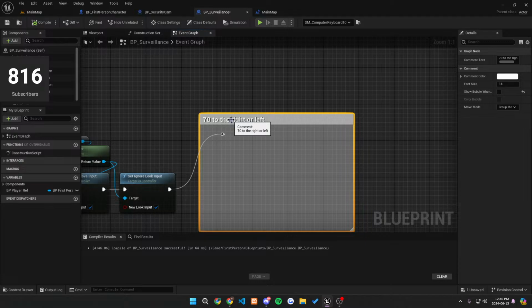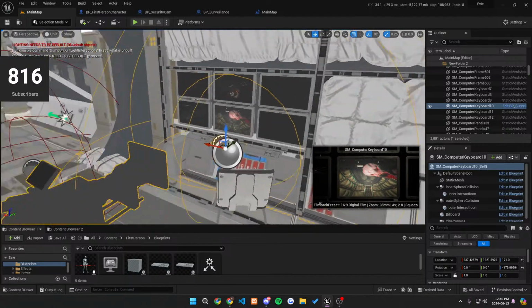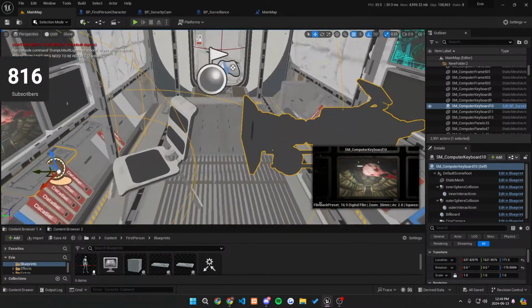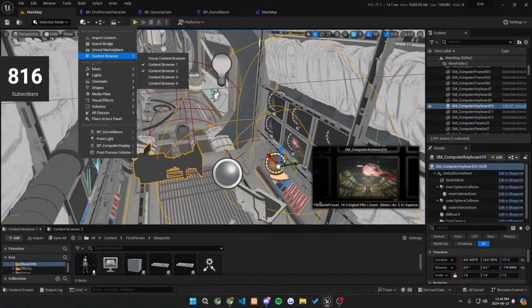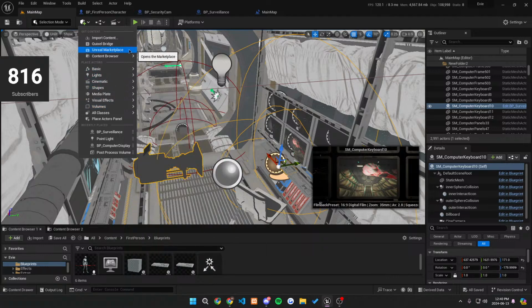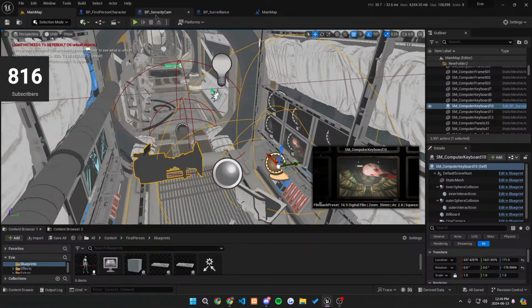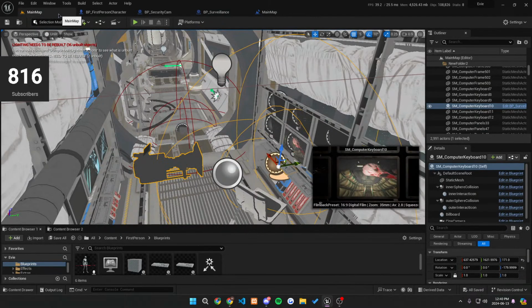Can you make a jump scare tutorial or something like this? Yeah, I actually plan on doing jump scare tutorials. They're not too hard. When I make jump scares, you basically want a box collision, and as soon as you enter the box collision in the level blueprint, you can make something happen, like a mesh comes up and then a sound effect plays. Jump scares are pretty easy to create overall.